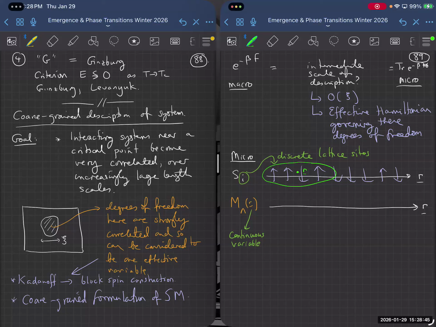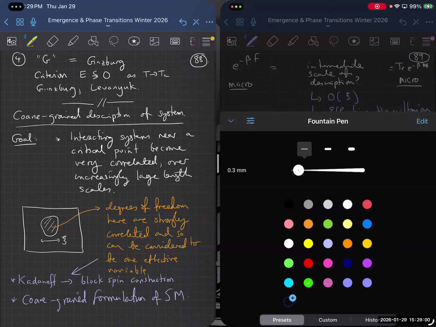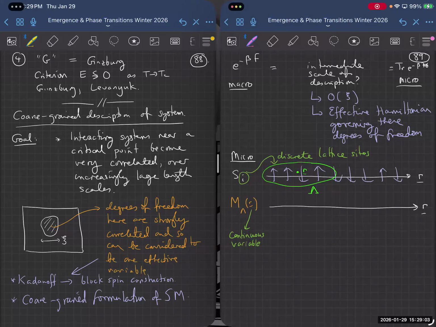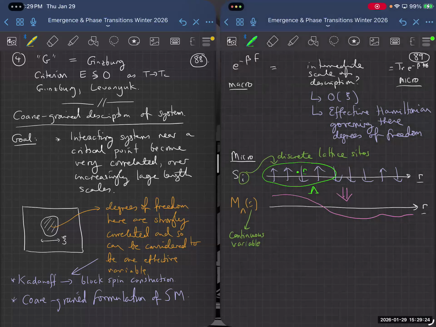I'm going to slide that along, count the magnetization inside this region. I'll call this region of size lambda. And then I'm going to plot what the magnetization in that region looks like. So I might get a curve. I'll probably draw something that's not quite corresponding to what I'm showing here, but it might look something like that. So I slide this along, and that produces a continuous variable, which varies in space as shown.